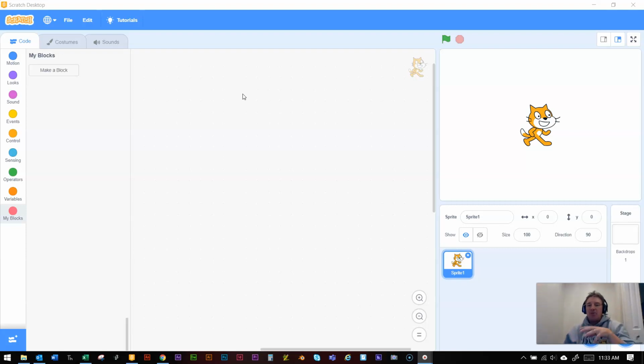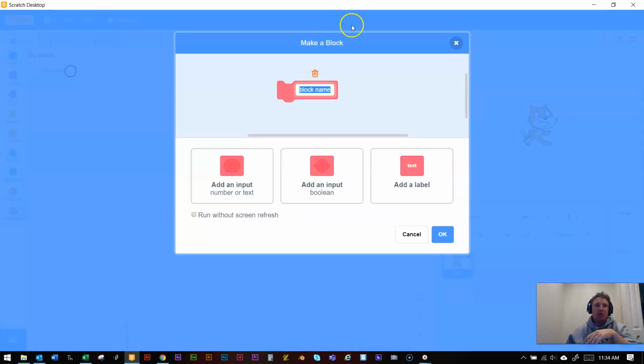The way functions are built looks different in every single language. So we'll just start here with Scratch, and then as we move on to Reborg and Python, we'll work on the Python version of what a function is. Today we're just going to use Scratch the Cat, and we're going to create a little block, a little function that causes him to move and rotate. So I'm going to make a block, and I'm just going to call it moveRotate.